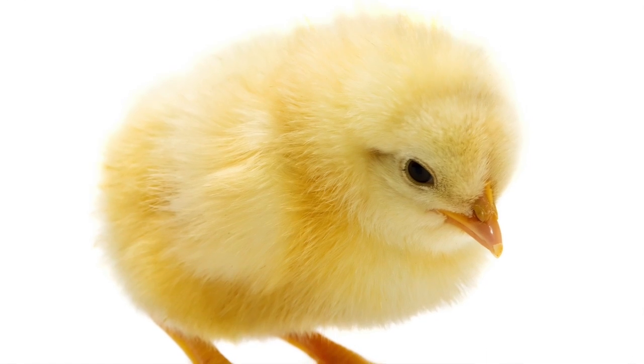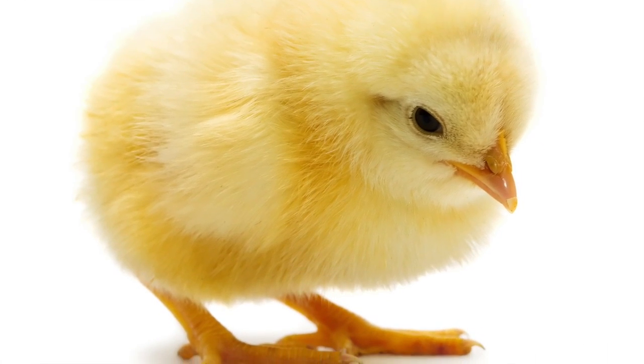But let's say you have done everything right, you've shown your chicks where the water is, you've shown them where the food is, you've given them a little bit of rescue remedy, and there still is one of them that just doesn't look right. It is droopy and listless. It's not eating or drinking. This is not a good state for a baby chick to be in.